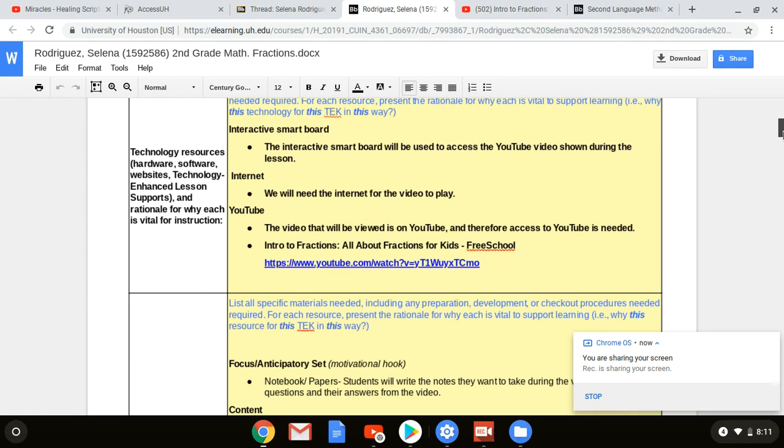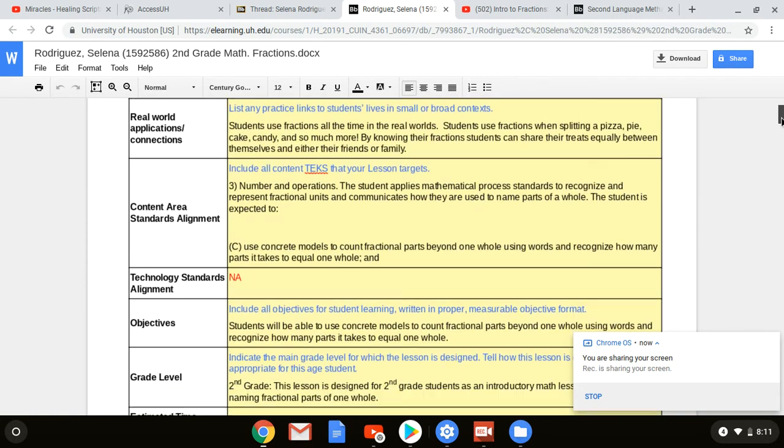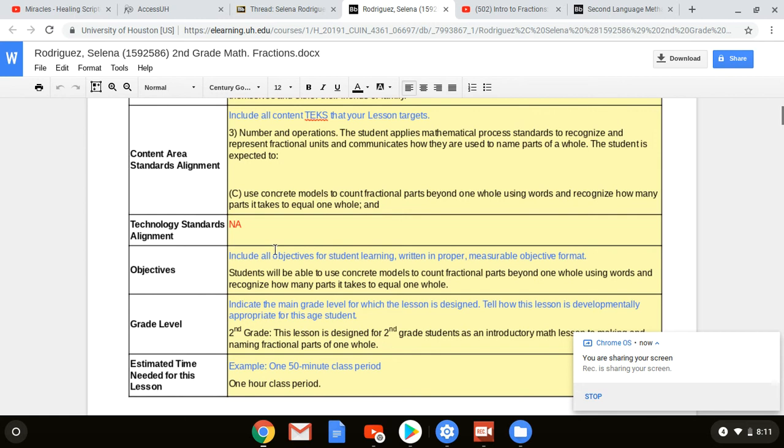I like how you have right then. One thing I do want to mention, remember that we have to delete the blue in our lesson plan. Those are instructions for us that we are writing the lesson, not to have. So just remember to go back and delete all the blue from our lesson. And then the standard objective, the technology standards, put it there.